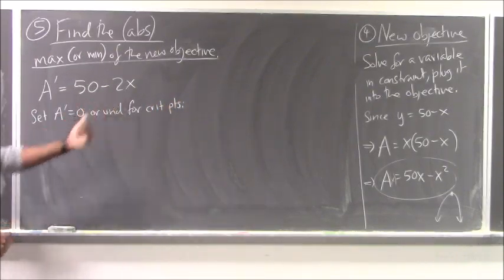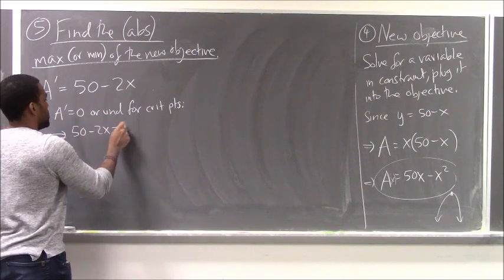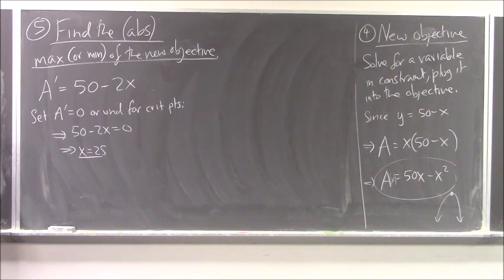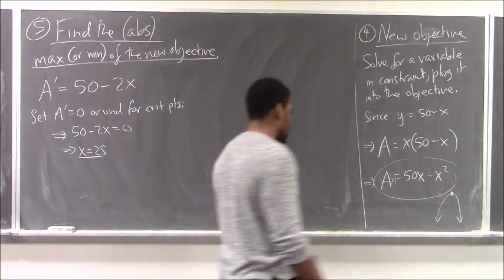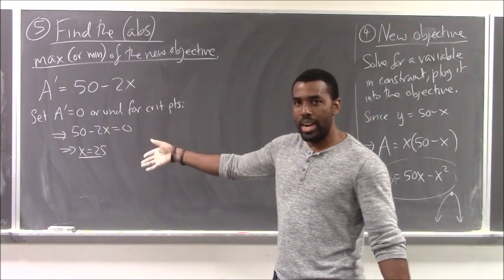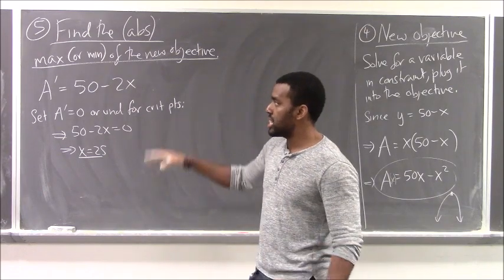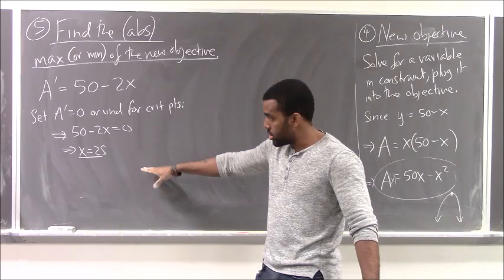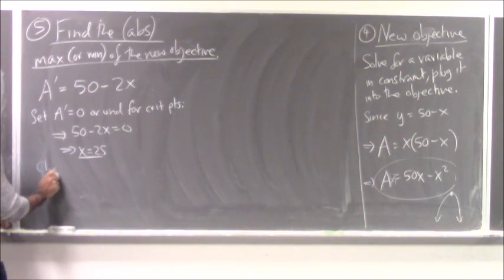Now this is never undefined, it's a polynomial. This means that you need 50 minus 2x to be 0. This means x equals 25. Now, in general, when you get one answer, chances are that's the answer you want. But there are times when, depending on the equation that you have, it can have several critical points. So it's always good to just check. So you check here.